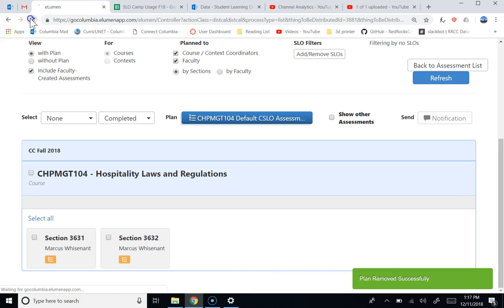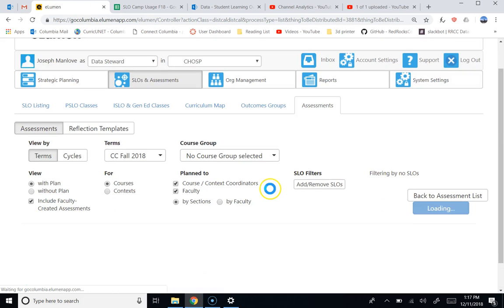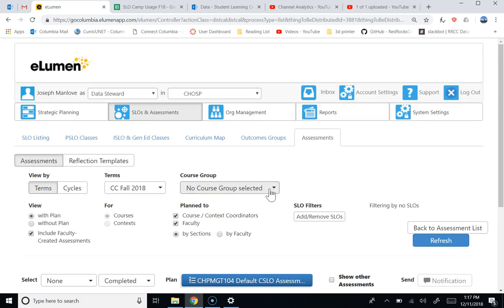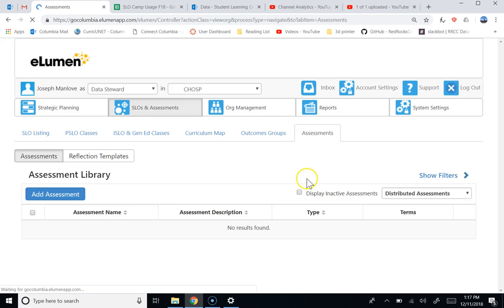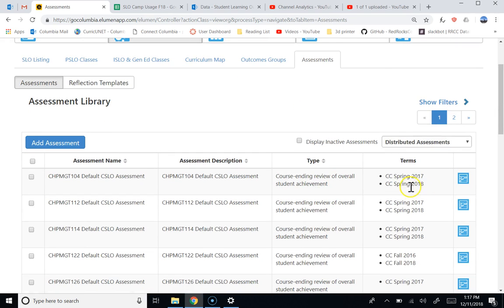And then if we hit refresh, we should see no assessment planned. And if we go back into the assessment library, we'll see that we're no longer planning that assessment for fall 2018. If you do that with a term that's not right, you will remove the data that you collected in that other term. Right, okay.